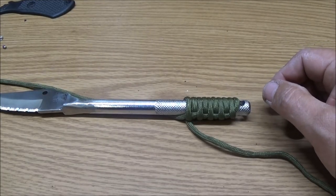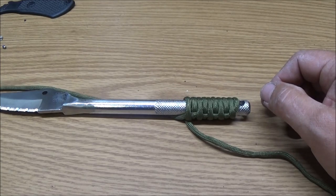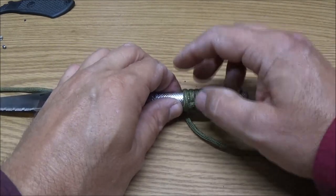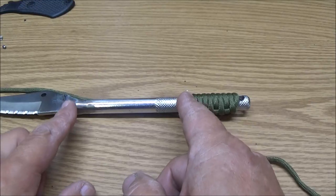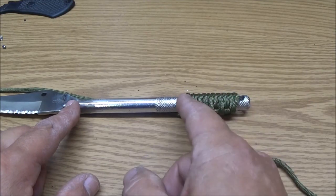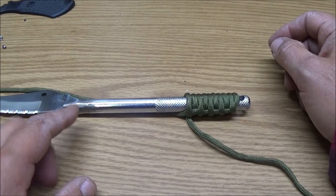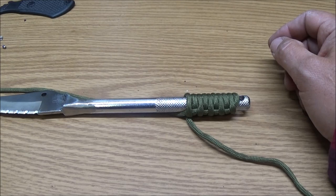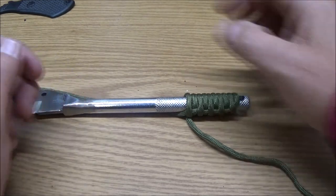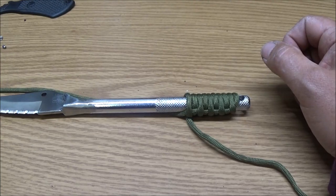Okay, guys. So what I did, I did it like I told you I was going to, and it was badass. It only did about this much. I had this much of the handle left. So I thought I recorded how it looked, because it was really neat. It felt good, but I guess I didn't hit record.